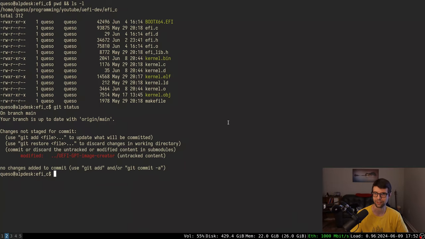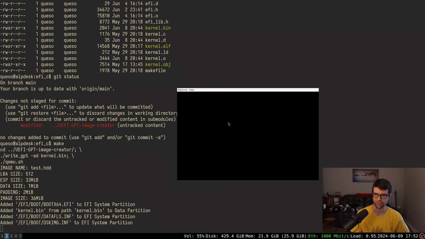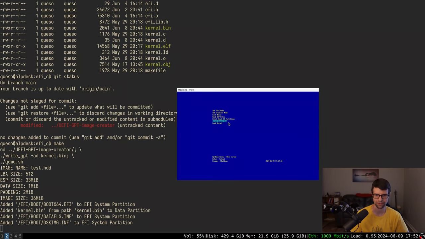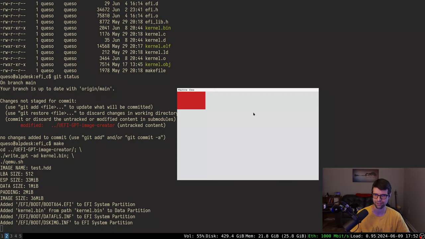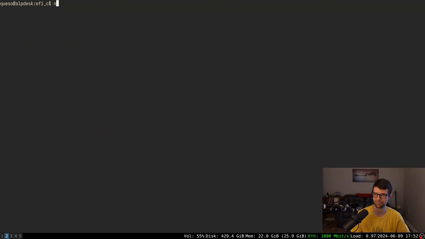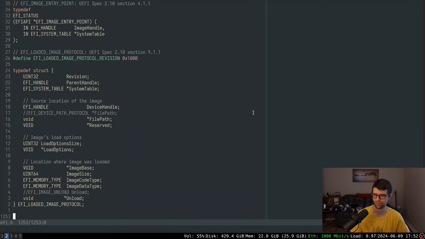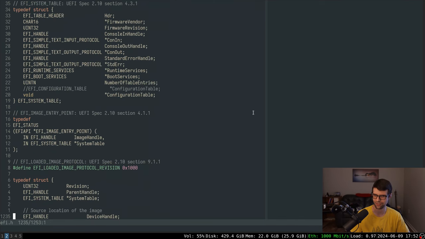All right, continue with the EFI development here. So I'm trying to think what exactly I want to do next. Might add another menu option here to print some more things. I know one thing that I'm not passing to the kernel is runtime services and whatever else is available from the overall system table. So I think I can look at what we have there. Just check if there's anything else we need to add, like the configuration tables.